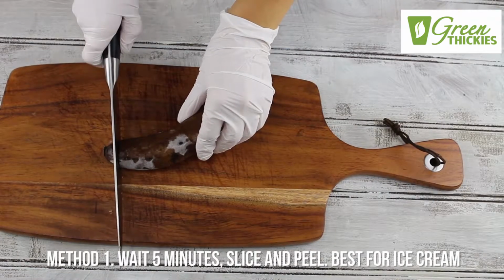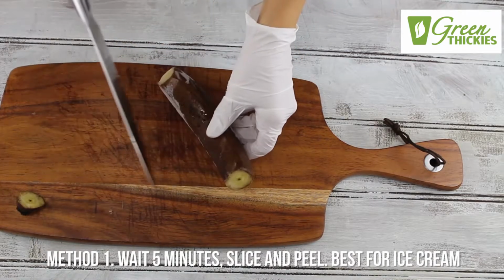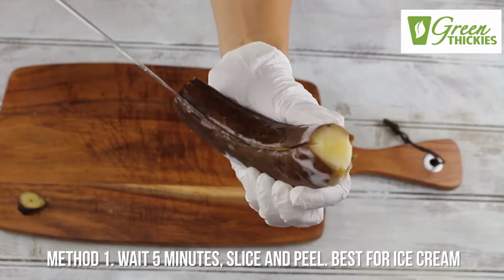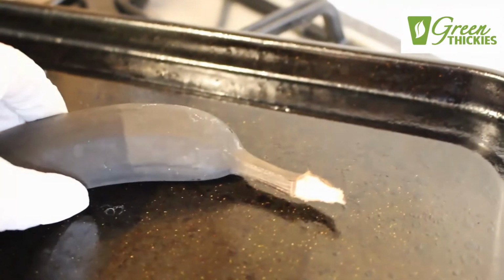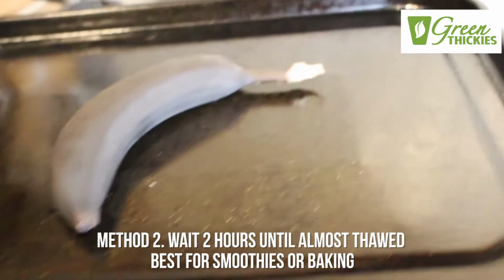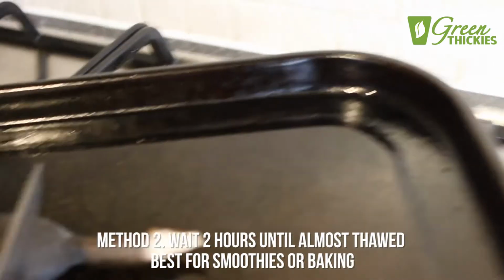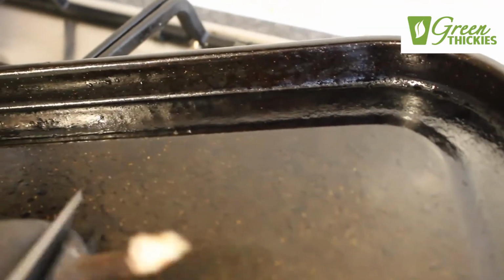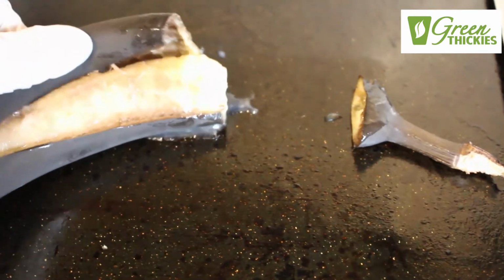Method 1. The first way is to wait 5 minutes until your banana has thawed a little bit. Slice off the ends, slice the banana in half lengthways, and peel using your hands. Method 2. The second way is to wait about 2 hours until your banana has almost completely thawed. Your banana is a soggy mess by this stage, so it's tricky to peel as it's so slippy. So simply use scissors to cut off the end of the banana and push the banana out in one go.